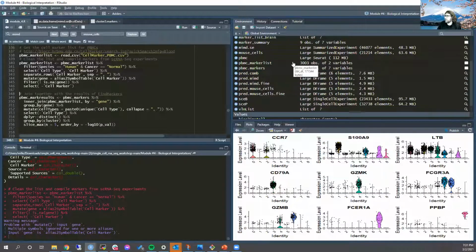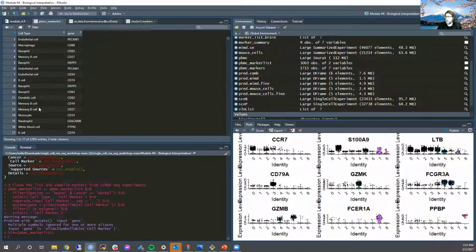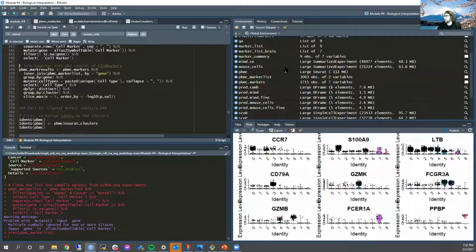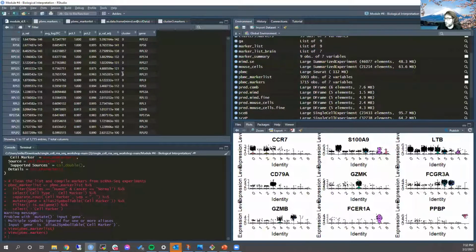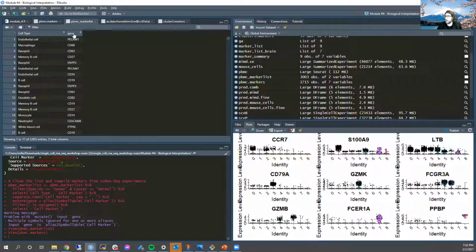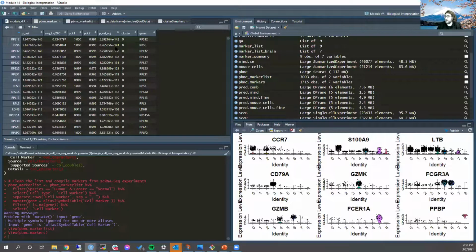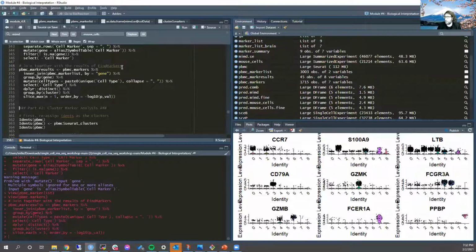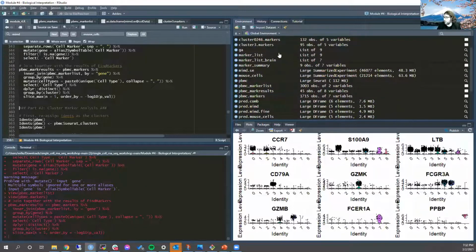Basically, what this creates is this PBMC_marker list data frame where you've got cell types and genes that are associated with cell types. We take this and we can combine it with our PBMC markers. So we just created these. This is, again, for every cluster, we know the genes that are overexpressed in that cluster. So by combining that with our marker list, we can see the cell types that are associated with the genes that are overexpressed in each cluster. And so this is a semi-automated way to get that information. Semi-automated because it won't tell you everything, but at least it cuts down on a lot of the work you have to do. All right, so final result is this.